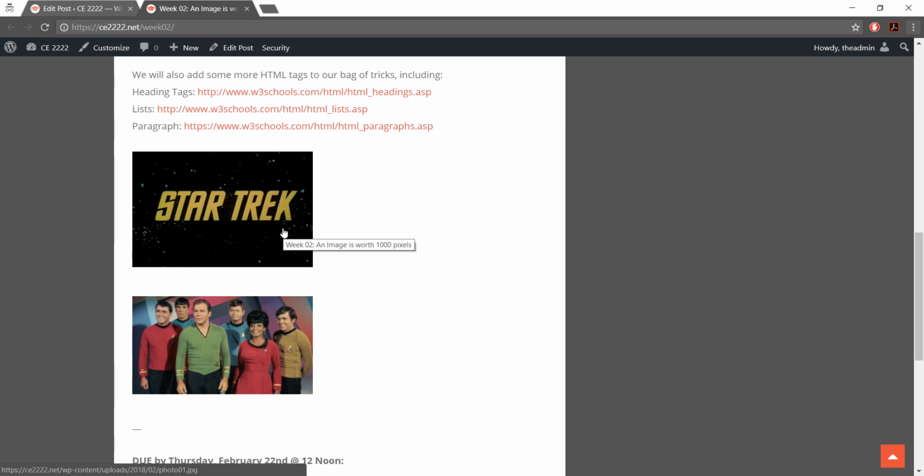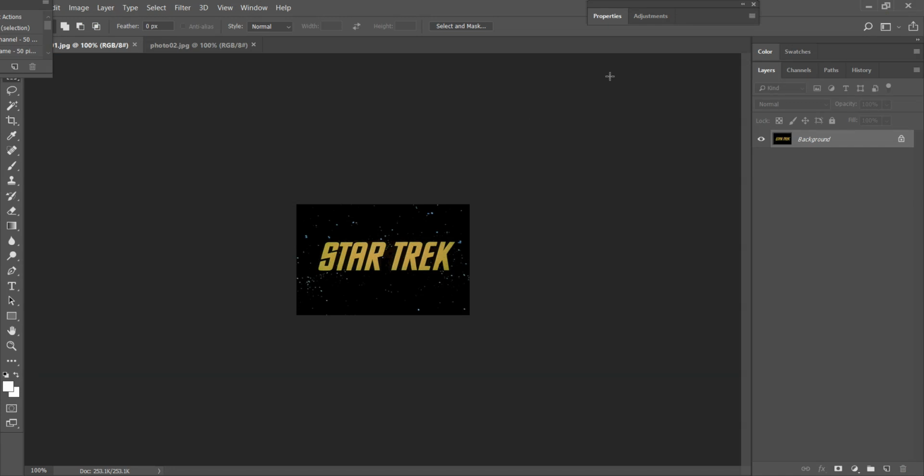So, I'm not here to kind of reteach you Photoshop from scratch, but I do want to show you one tool in Photoshop which is extremely helpful when it comes to formatting things for web. Now, there are several rules when it comes to making sure that images are going to look correct and actually be compatible with websites.